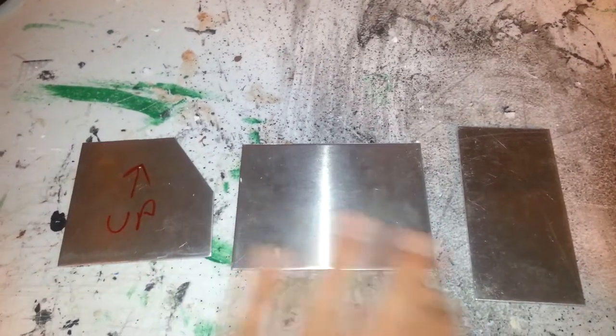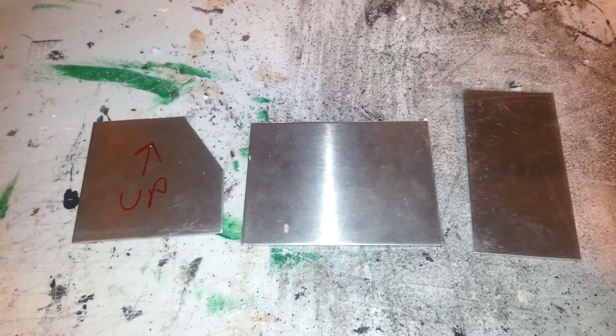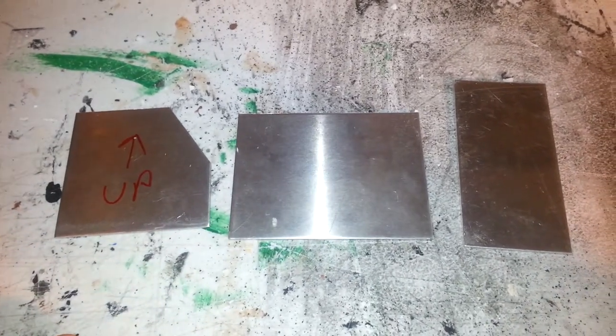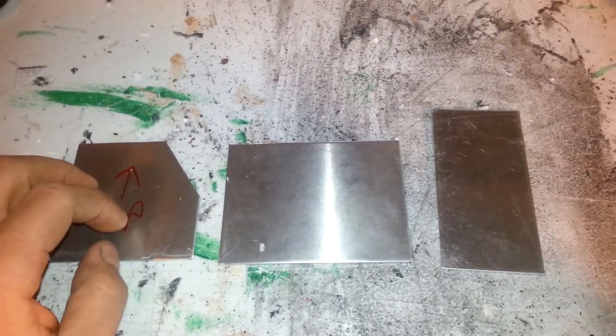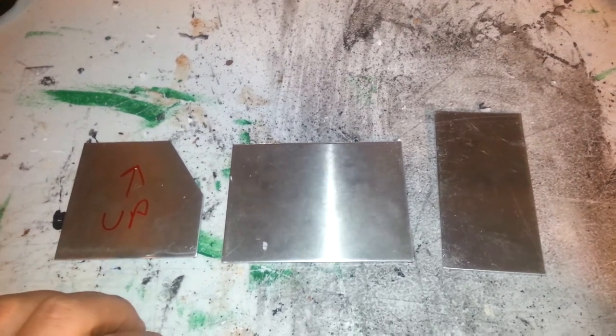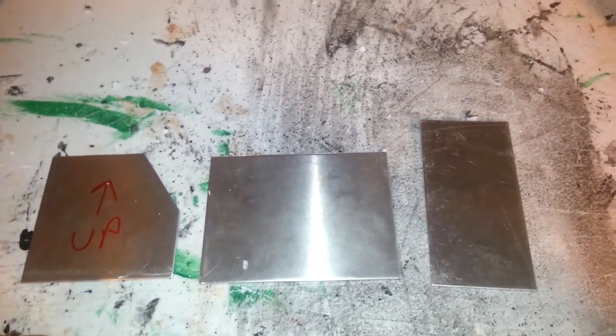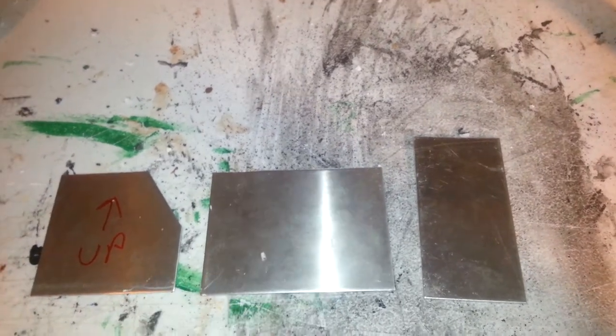So you see these three templates here in front of me. These are all cut from aluminum. I work in a weld shop so it's very easy for me to get a hold of this kind of material. But this can be made out of any type of thick cardboard or cut out of MDF or anything like that. Whenever you're looking at mass producing terrain it is always best to have some sort of a jig in order to knock it out as fast as possible. So that's exactly what these are.